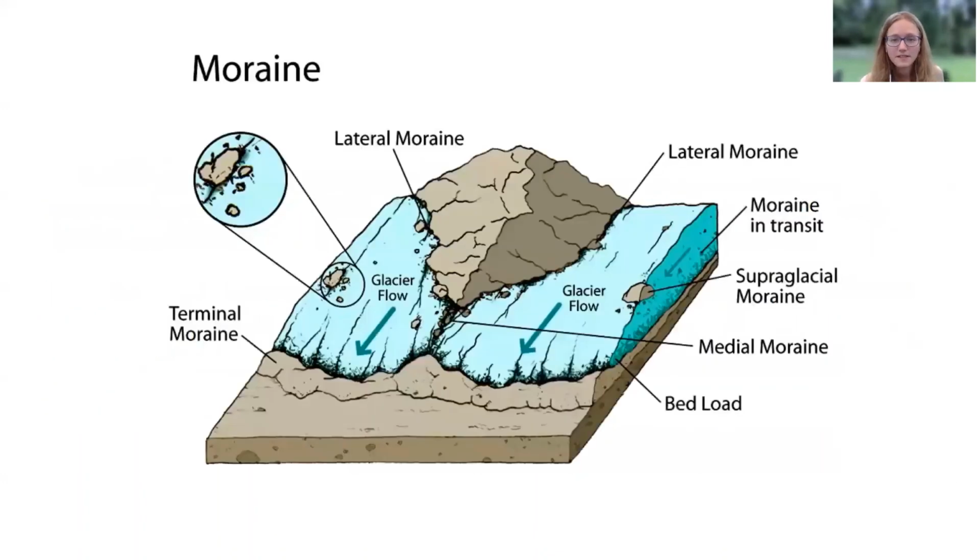I actually have a picture of this on the next slide. Basically, the way that a glacier works is it has ice, but it also has water, and the water and the ice will move progressively depending on how cold it is and gravity and all that. Because of that, there will be a flow to a glacier that'll pick up rocks, because water is very good at eroding things and ice is very, very good at eroding things.